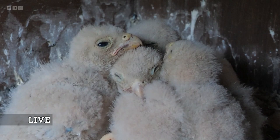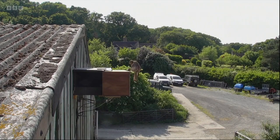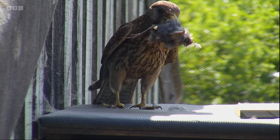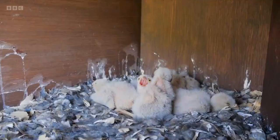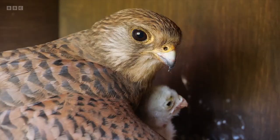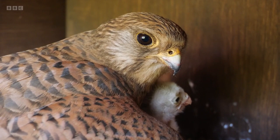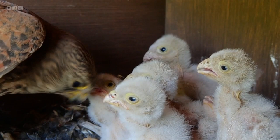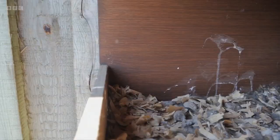We've been watching these birds though for the last few days. They're in a nest box quite close to our production village. Both of the adults are servicing the young with food. The female seems to be bringing most of it into the nest and tearing it up and feeding it to those chicks, but the male's busy too. Here she is with the juvenile robin, and they've been bringing in a great range of prey, just like the osprey that we saw earlier. She tears it up into small, delicate pieces and feeds it very deliberately and carefully to those chicks.